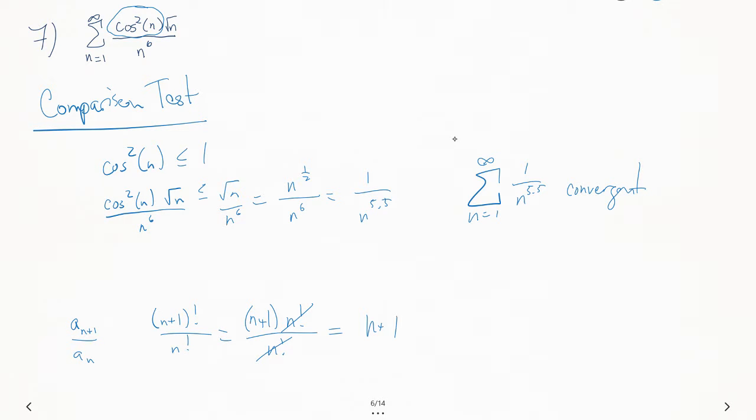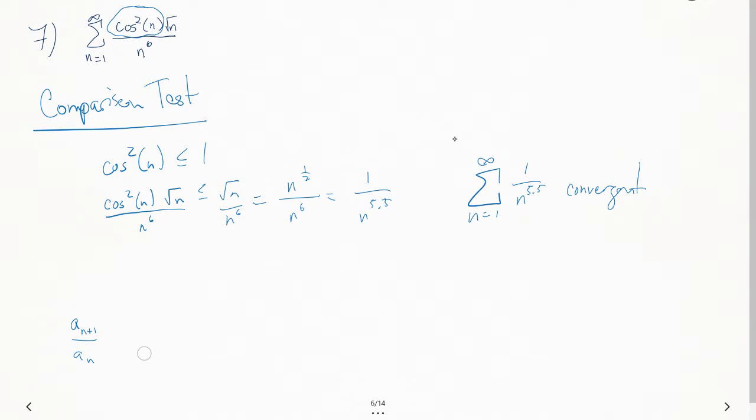I'll try and think of some others too for you along the way. So I'll kind of keep that in the back of my mind and give you some other stuff you can have pop up with the factorials. So okay, back to this problem. We had the sum n equals 1 to infinity of 1 over n to the 5.5 is a convergent p-series with p equals 5.5.